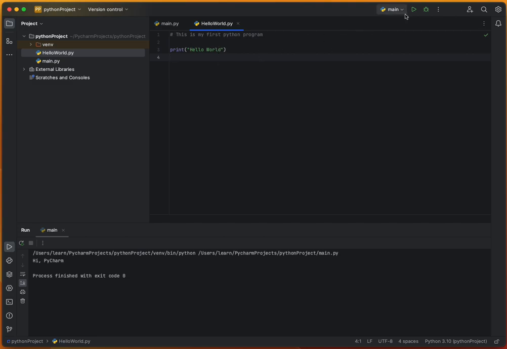So if you want to run hello world, you can configure it that way, or you can simply choose to run the current file that your mouse and cursor on the window is focused on. In this case, it's hello world.py. Now click run. All right, there you go. You see hello world. And this is the first simple Python program.